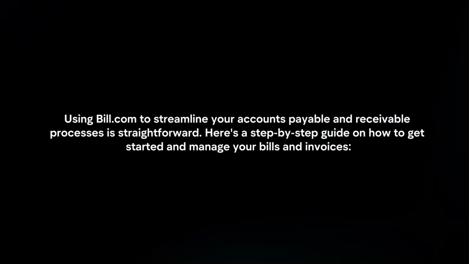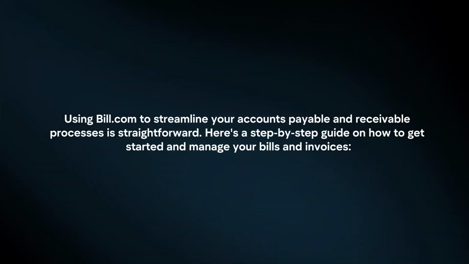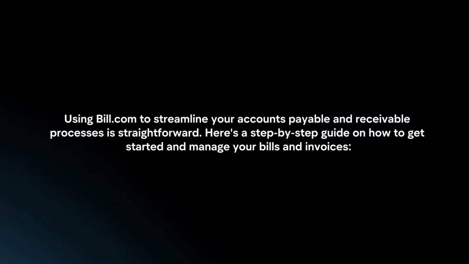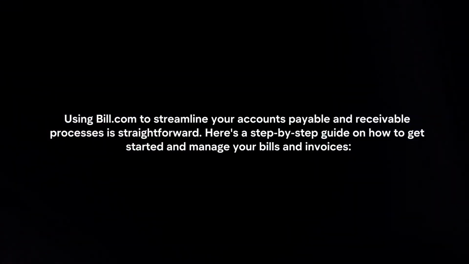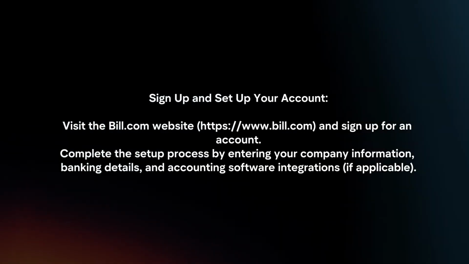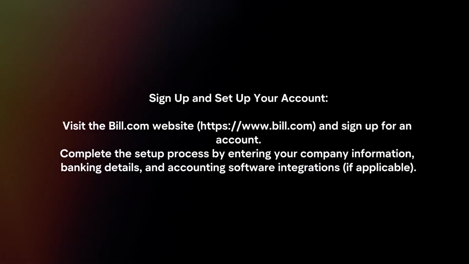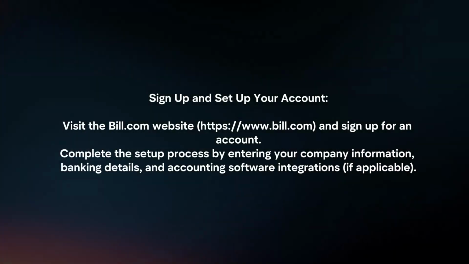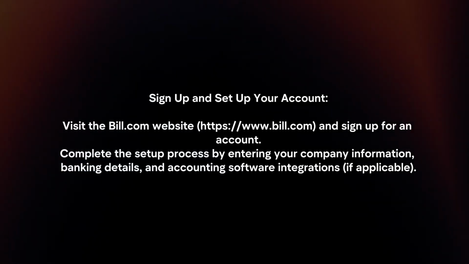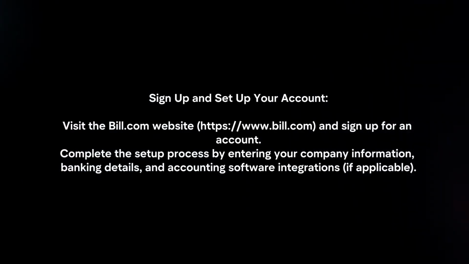Using Bill.com to streamline your accounts payable and receivable processes is straightforward. Here's a step-by-step guide on how to get started and manage your bills and invoices. Sign up and set up your account. Visit the Bill.com website and sign up for an account. Complete the setup process by entering your company information, banking details, and accounting software integrations.